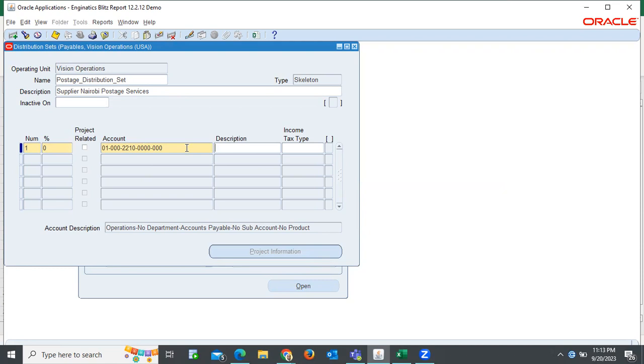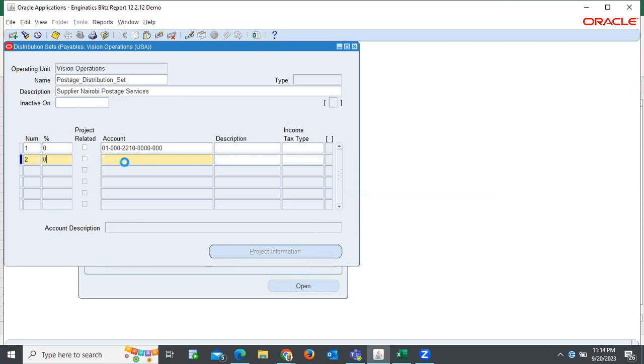But in most of the setups, you'll find we have enabled the code combination selection, whereby you can select different codes based on the nature of the organization and the nature of the invoices that you are receiving. That being the case, you can provide as many accounts as possible. For example, I can add another account here.